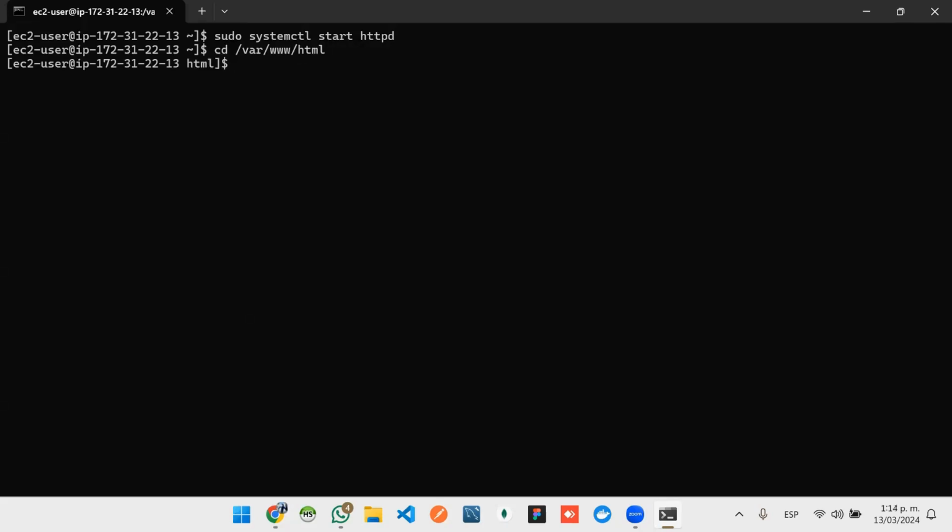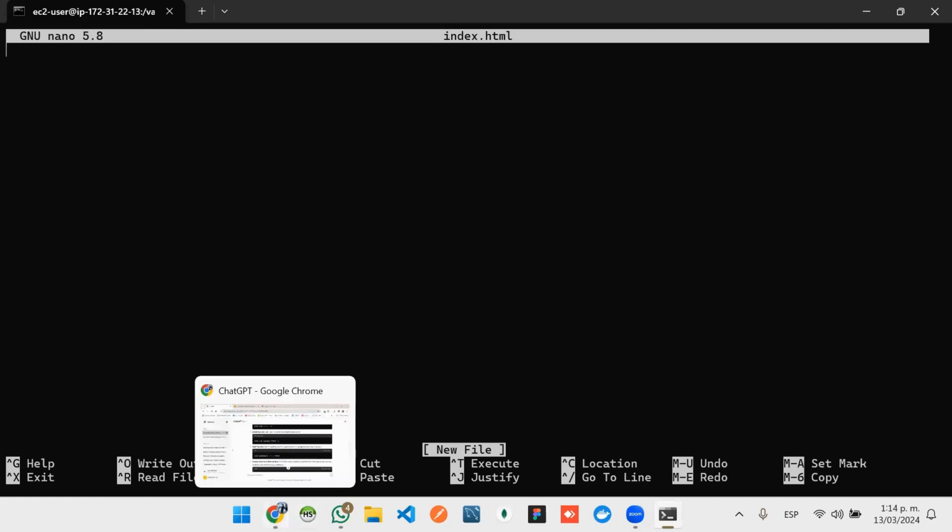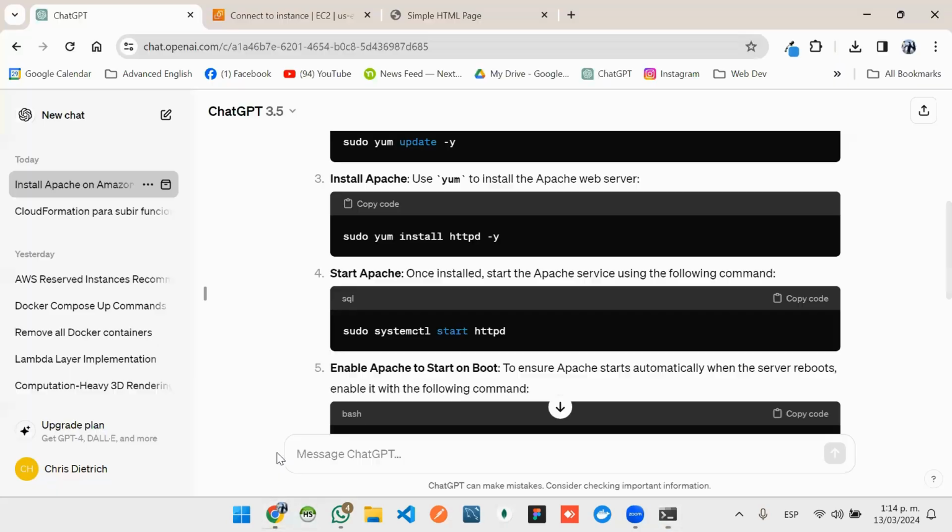And I would like to create a file in our HTML folder, and I'm going to do sudo nano index.html. Okay, wonderful. So now we have a place to put our HTML code.